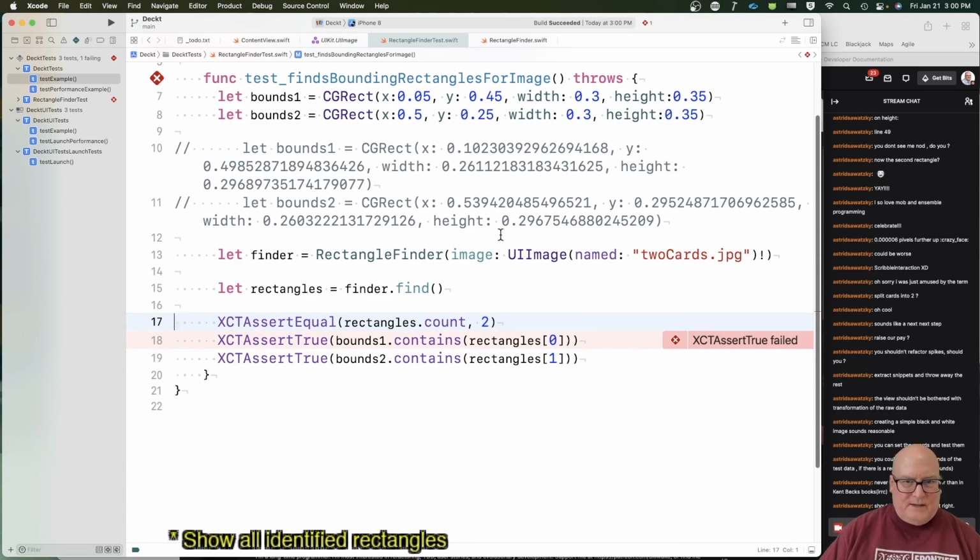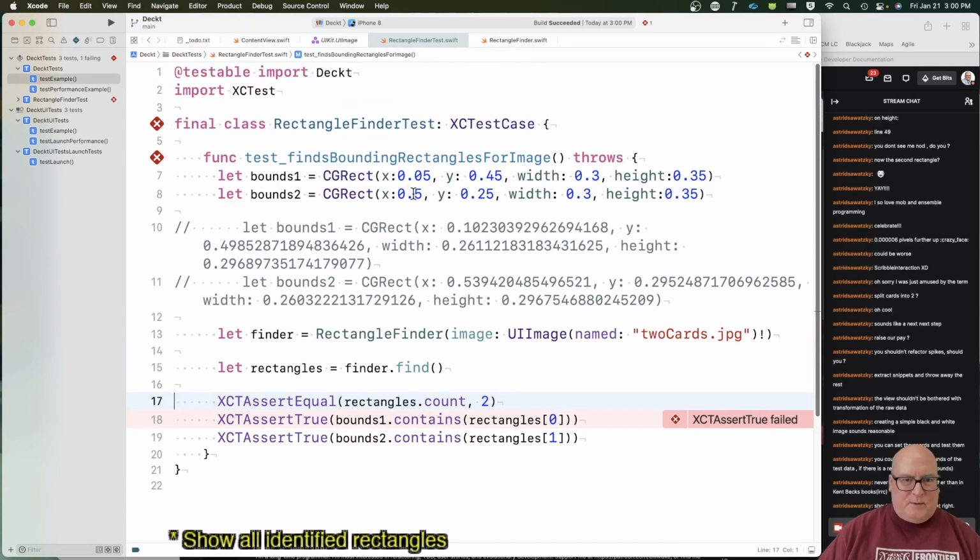So this one failed. It says 0.05, 0.45. Let's make this bigger, because I may have moved it too much. 0.5. If I move this half of that, then I got to make sure I have at least half here.